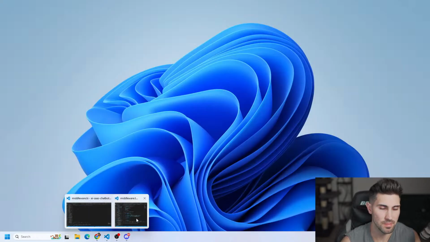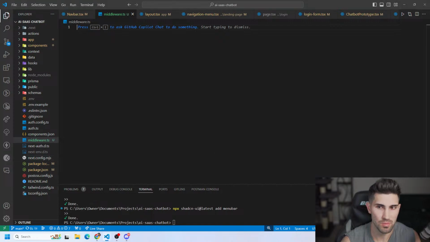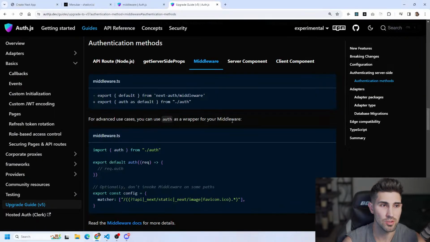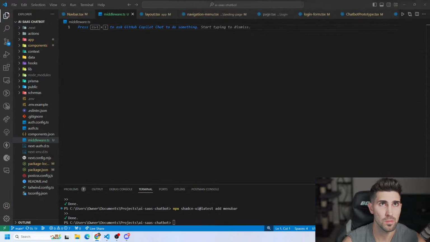Okay, so let's do that. You have a middleware.ts file. And here, let's export the auth as middleware. And let me get the docs on my other screen as well. This auth is from the auth file.